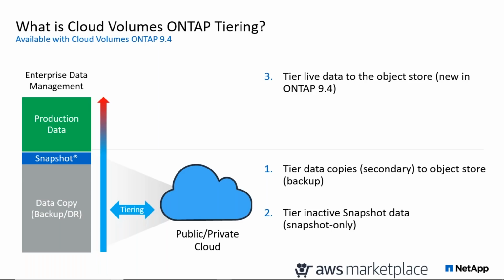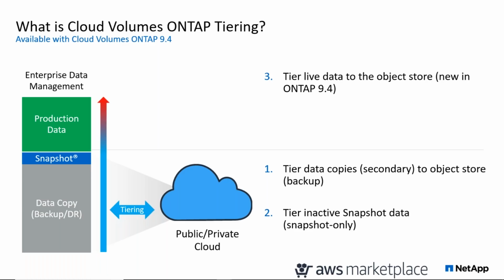The second policy is where we do snapshots. Like I've mentioned, we have these snapshots that we create, but quite often those become old data that's no longer part of the active file system. Should that live on your performance tier? Probably not. So we move that data off of the performance tier into the object storage.